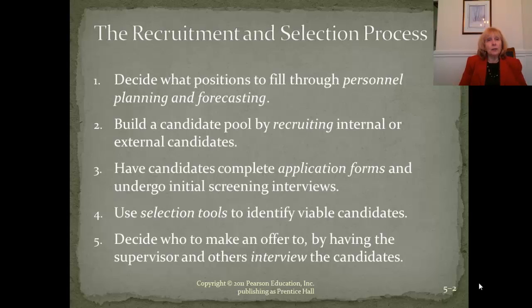Before we can even begin searching for applicants, the first thing we have to do is decide what job we want to fill. For instance, if someone leaves your workplace, you may decide to fill that position. You may decide not to fill that position. You might decide to combine it with another one or spin off part of it and move aspects of the job around and cross-train other people.